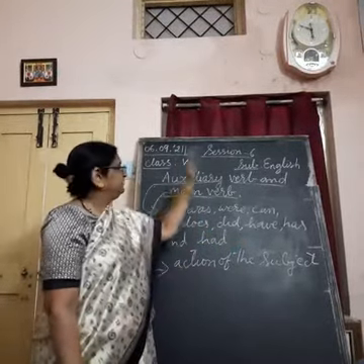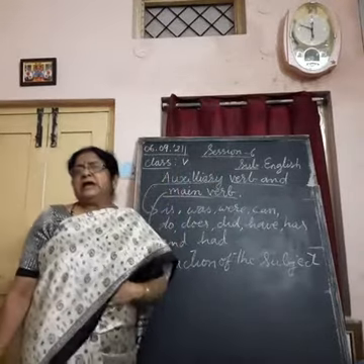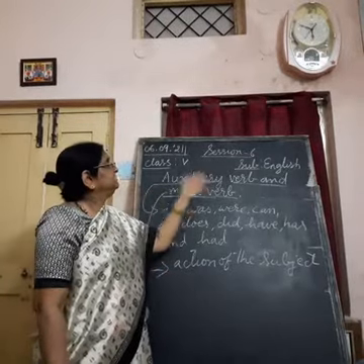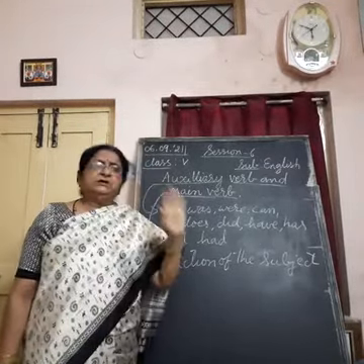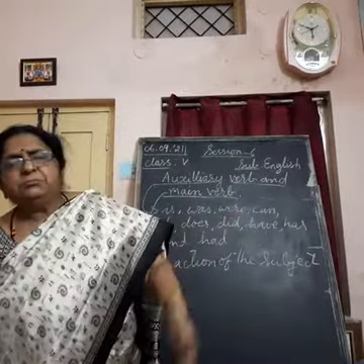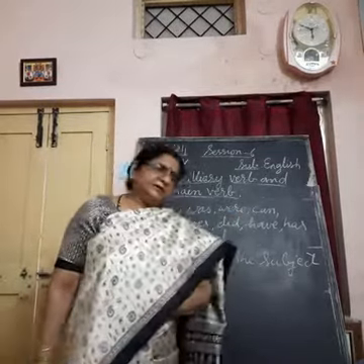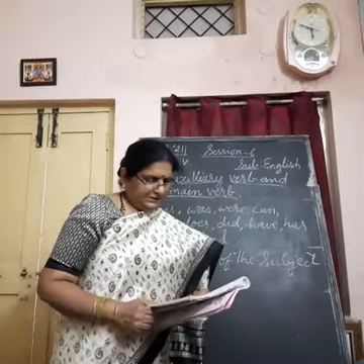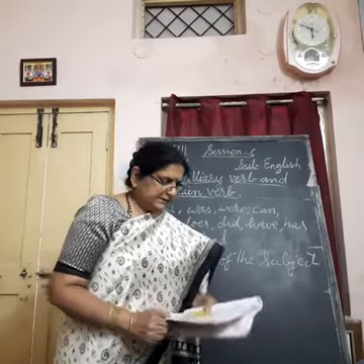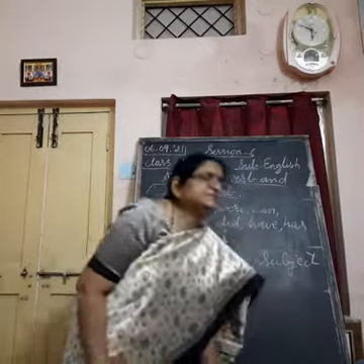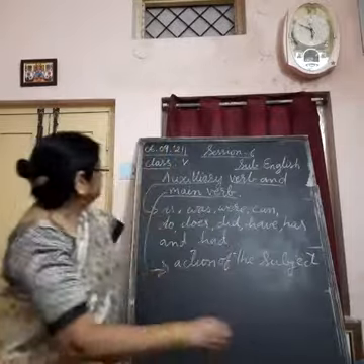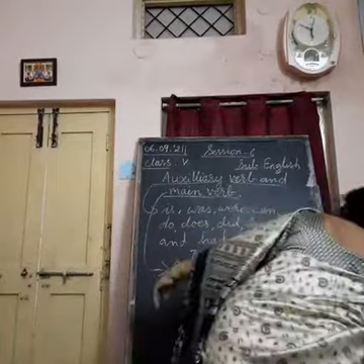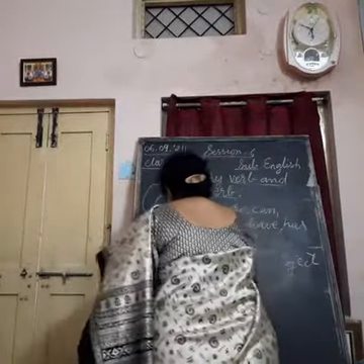And auxiliary verbs are also known as helping verbs. I tell you about it again and again. Auxiliary verbs are nothing but the helping verbs. They help the main verb to complete the sentence, or to make the tense also. So, you must be knowing now what the main verb is. Main verb is an action word.